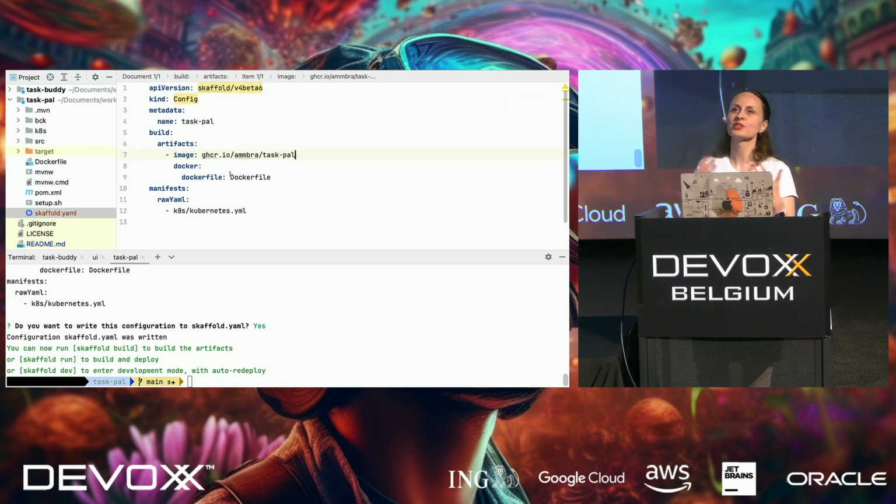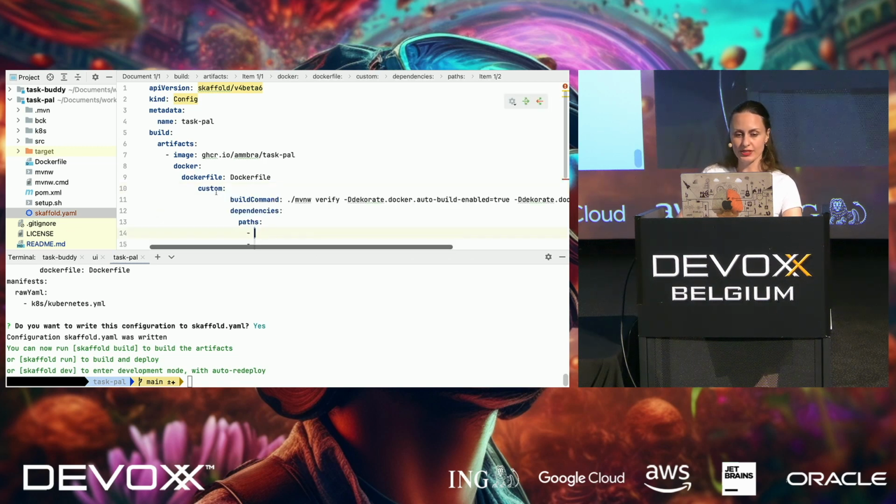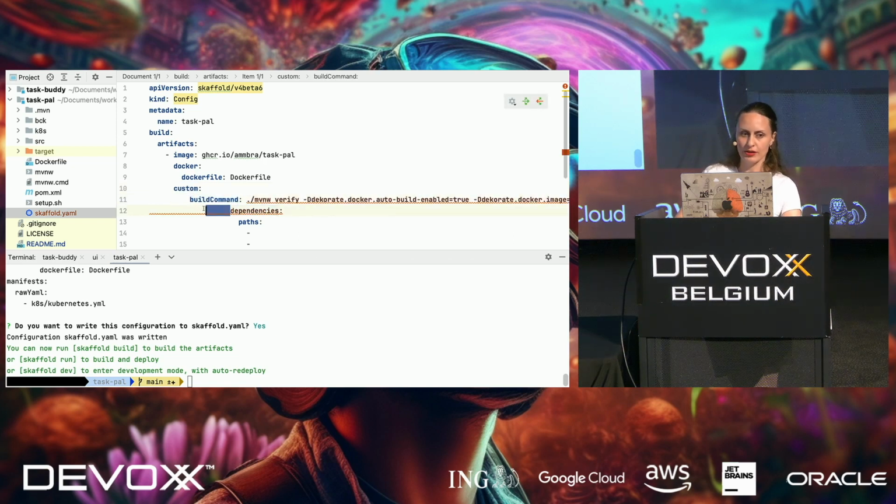Now the build artifacts controls how I'm going to build my image. And the manifest, obviously, how I'm going to deploy. So I'm thinking again, maybe I can customize this for a way to work on development and a way to work on production. And how can I do that? Luckily, Skaffold also has a custom way of working. So in the case of Skaffold, I can define also my build command. But in this case, I'm relying on Decorate to do the path.